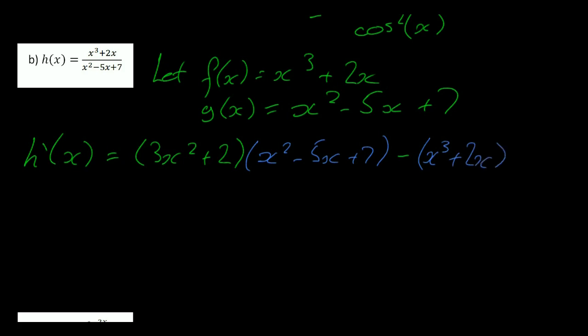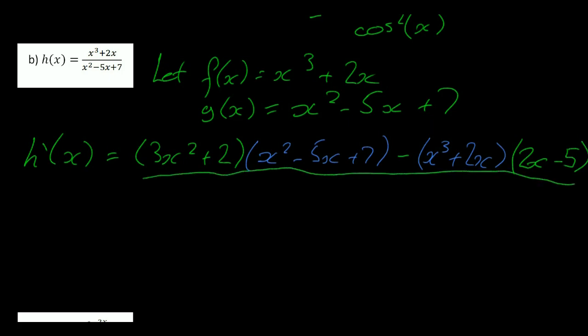Okay, g of x, it's time to shine. So we're going to have the derivative of g of x, so x squared turns to 2x, and minus 5x will give you minus 5. And all this, just draw one big line, straight as you can. Okay, that's probably not my best effort. And we're going to have this all over x squared minus 5x plus 7, all squared.